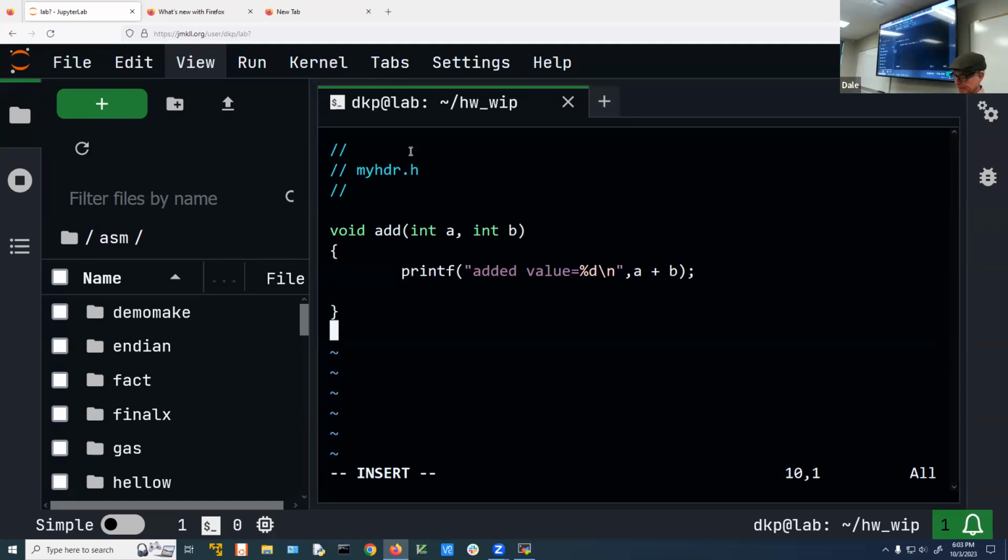Close it, and then we're going to add another one called void multiply. Spell it out, and it's going to be int a, int b. And then basically it's the same thing.